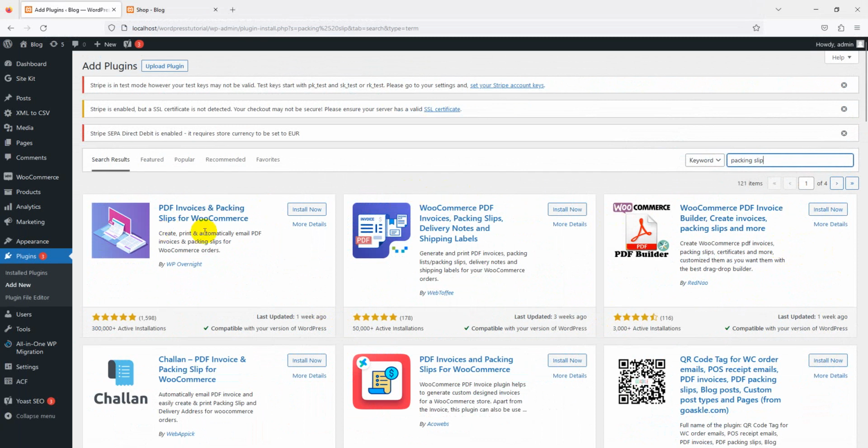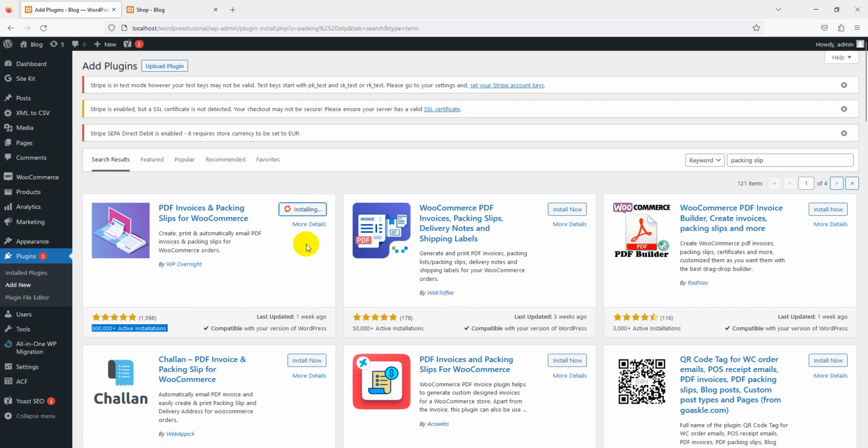So we are using this one because it has a lot of downloads. According to these plugins, it has more downloads and more reviews, so it's more satisfying for us. And the most important thing is the last update was 1 week ago. This is 3 weeks ago. This is also 1 week ago, but this has more downloads than the other plugins. So we are using this plugin. Now simply install, activate. As with usual WordPress plugins, we can activate it and use it.